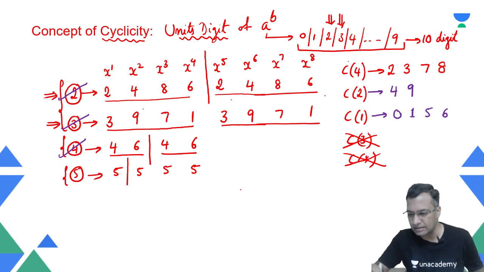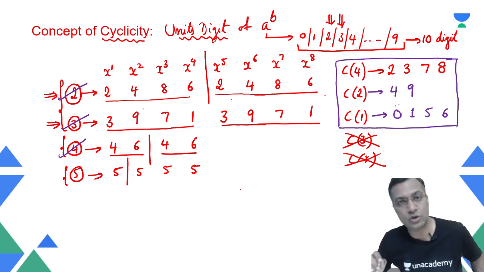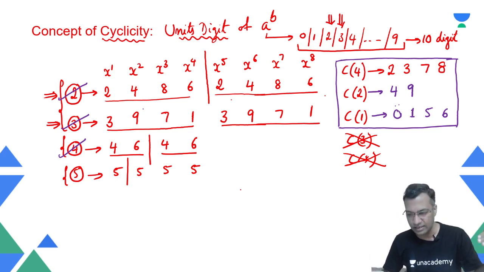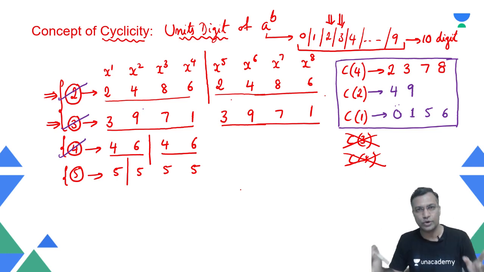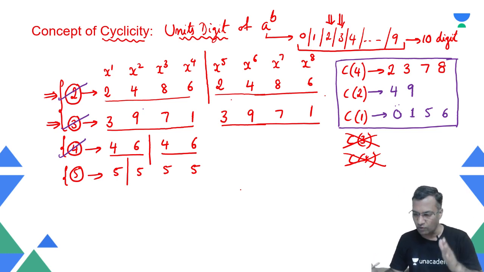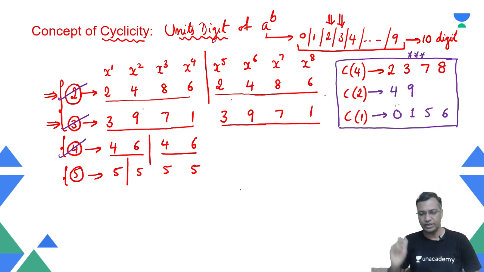You have to remember this executive summary. Just like for the calendar, you were able to find the 125th day from today, because you know that the days of the week are 7, therefore you divided 125 by 7 and found the remainder. Which means, sir, here also I'm going to find the remainder? Of course, yes, that's what we are going to do. For that reason you should know the cyclicity for every single digit. I hope you are following what I'm trying to say. This box that I put here, you should learn by heart. There is no choice in the matter.